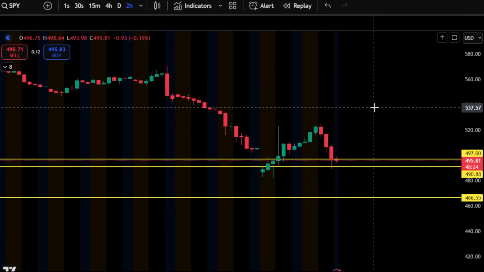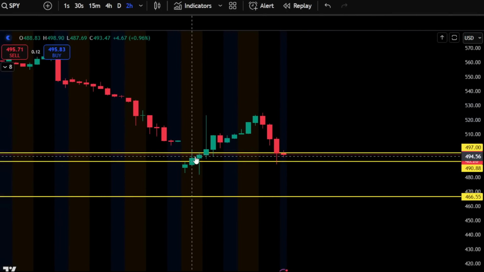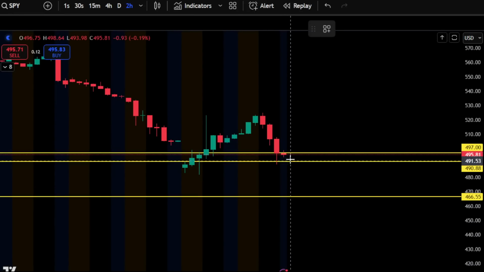It's a pretty high time frame, and I imagine if the 2-hour is breaking a key level, it's going to be pretty hard to go back to your stop loss or hit your stop loss from here, right? So let's say I set a stop loss for 497.5. Well, if the 2-hour breaks below 490, the odds of that happening is very low. Very, very low if we break and hold below 490 on the SPY, right?